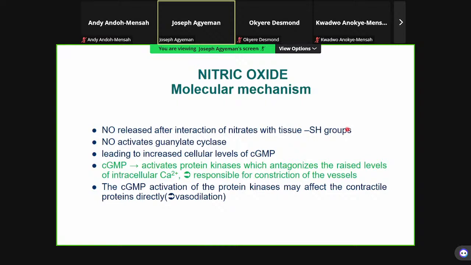It means that if they get depleted and you take the drug again, you wouldn't have thiol groups for the drug to interact with to be able to produce this nitric oxide. What happens is that the response that you are looking for, the vasodilatation and the final response, won't happen. So thiol depletion is a problem, and that comes with continuous administration. So what is the intervention with this problem? What you do is every day you leave some fallow period. It's like the farmers agree what you were told.